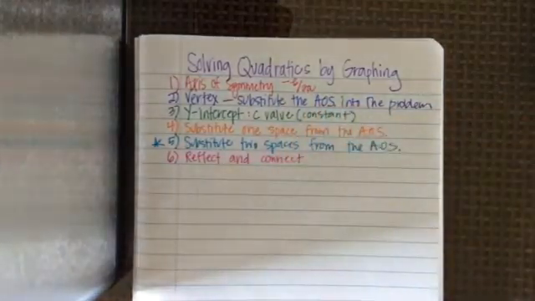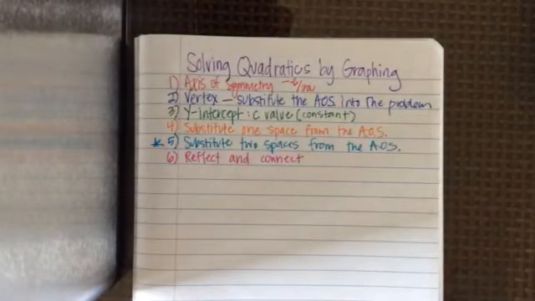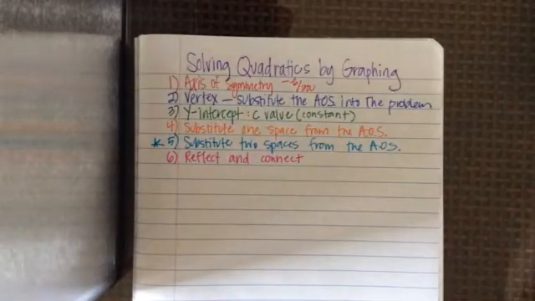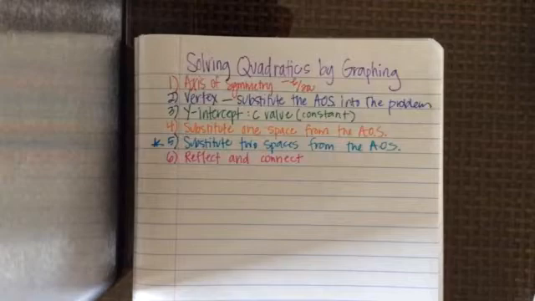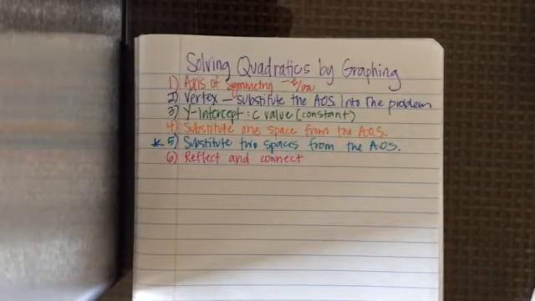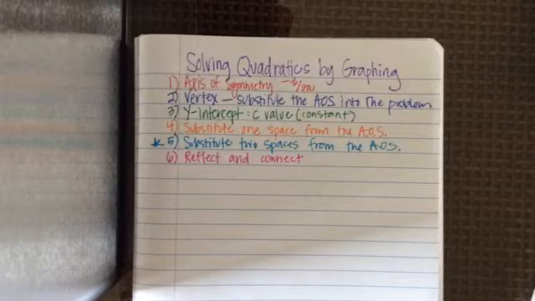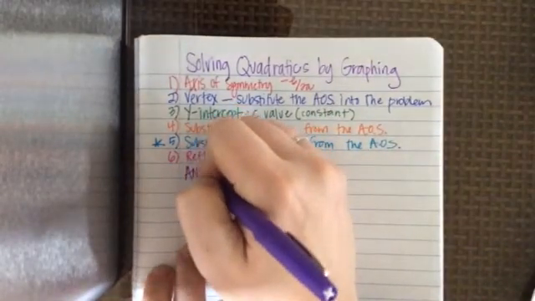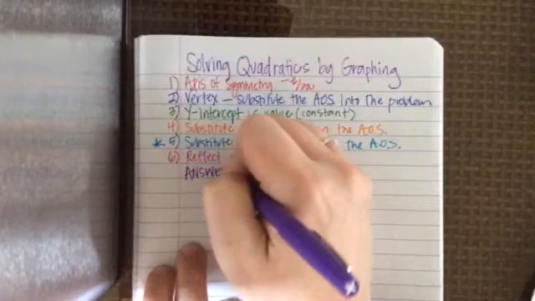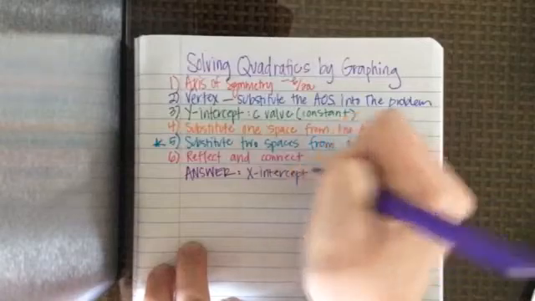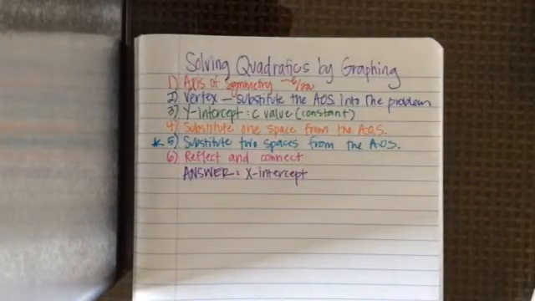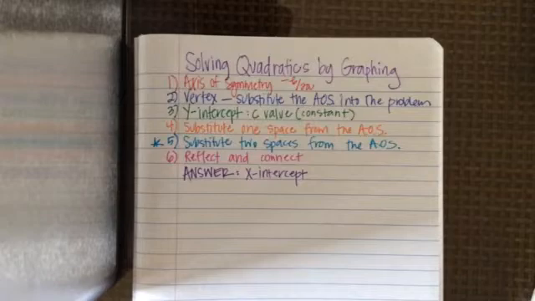So graphing doesn't change, right? I mean, we're solving it. We're actually going to get an answer now. We're taking it one step further. So we've graphed up until this point. Now we're going to solve it. We're going to get an answer. And the answer, what we're looking for when solving quadratics, is the x-intercept, right? The x-intercept of our graph. So the answer is where it intersects the x-axis.